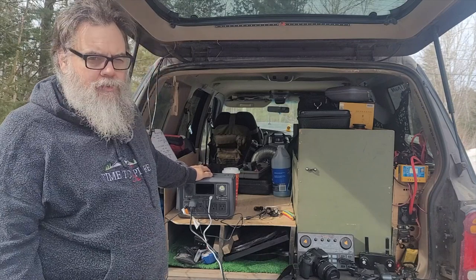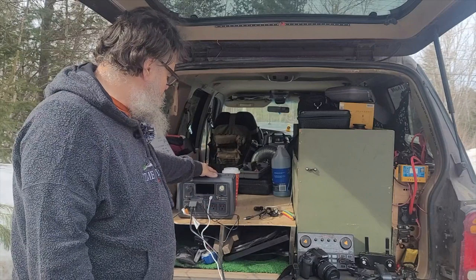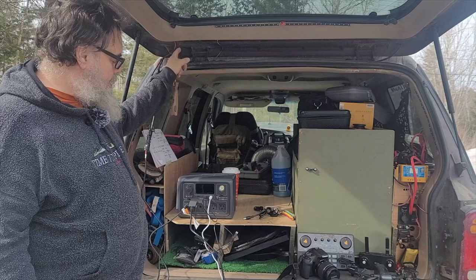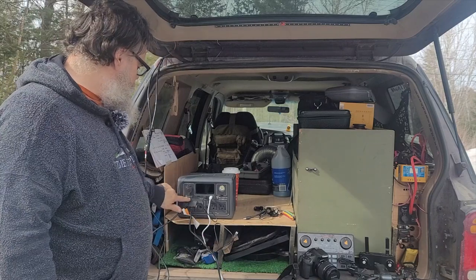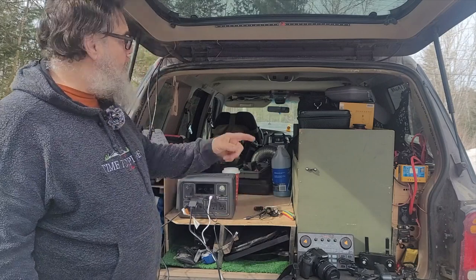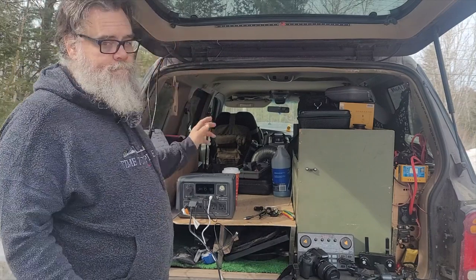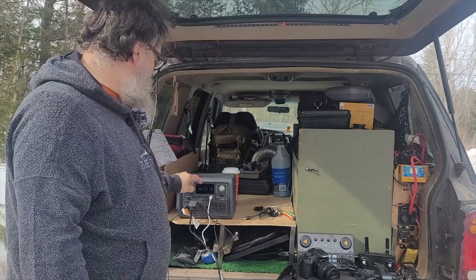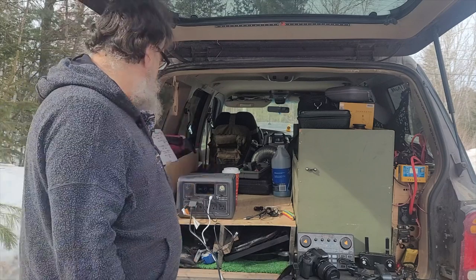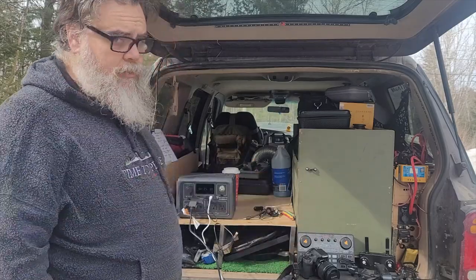The Blue Eddy EB-3A: 600 watts on the AC side, and the battery capacity is 260 watt-hours. Your input is here — I've got solar on the roof and AC coming in to charge it. Right now I've got 22 watts going in. I'm on an extension cord and it's overcast; we're expecting snow any minute, so not ideal for recharging, but it has gone up 5% since I set the camera up, so it is getting something. All of this, and all the batteries that go with it — that's what I charge with it.